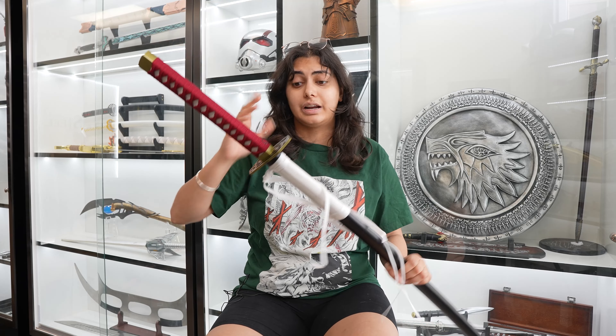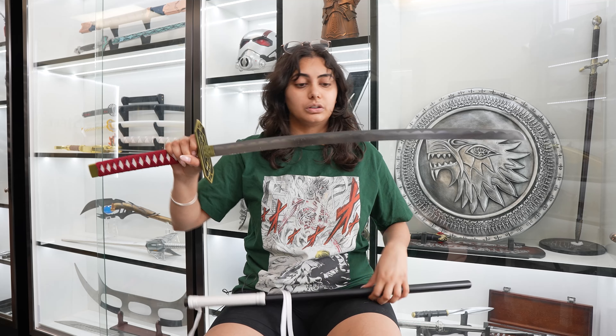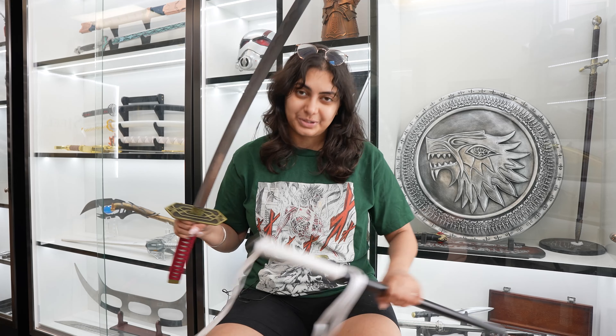Let me show you guys the blade — I'm seeing this one for the first time and I really like it. It's a silver blade and it has a faint hamon pattern. I think this looks really cool — it's a really sleek, fatherly sword, fit for a father like Isshin Kurosaki.